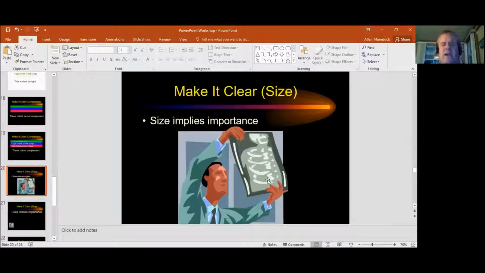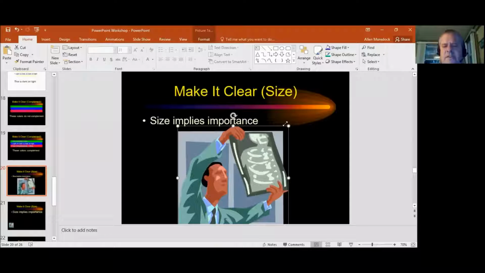But if you've got that very same image, it's large, it's bold, it's in the center of the picture, that tells the viewer's mind, this is important. There is data here that I need to remember. It creates a very solid connection to your brain. It says, hey, this is important. This is something I need to remember.